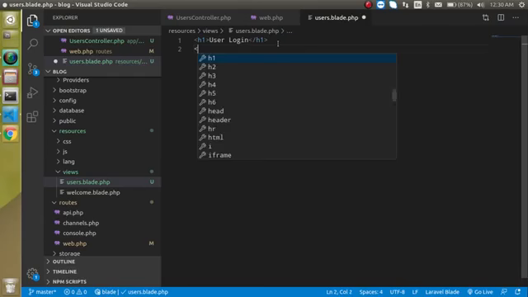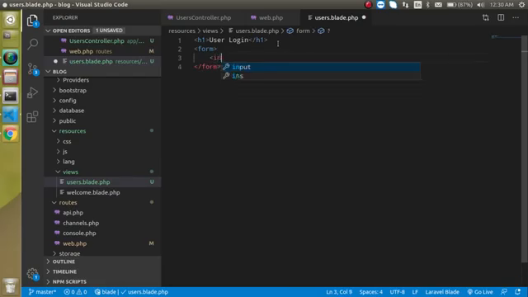And now let's make a form here. In this form, let's define input type equal to text, name is let's say username, and let's put a placeholder like enter user ID, and close it simply.